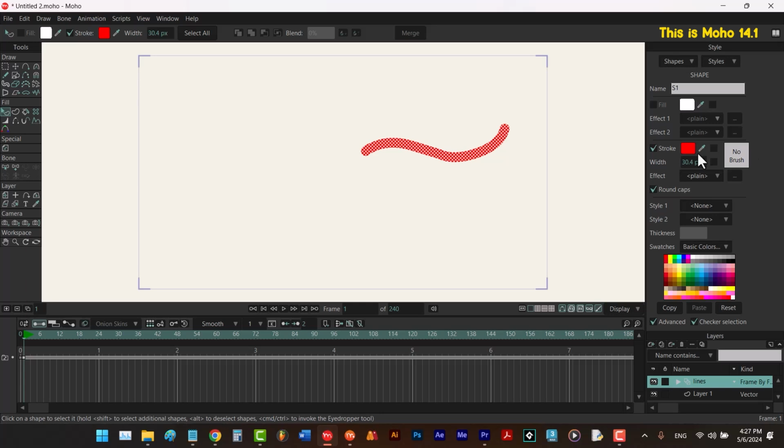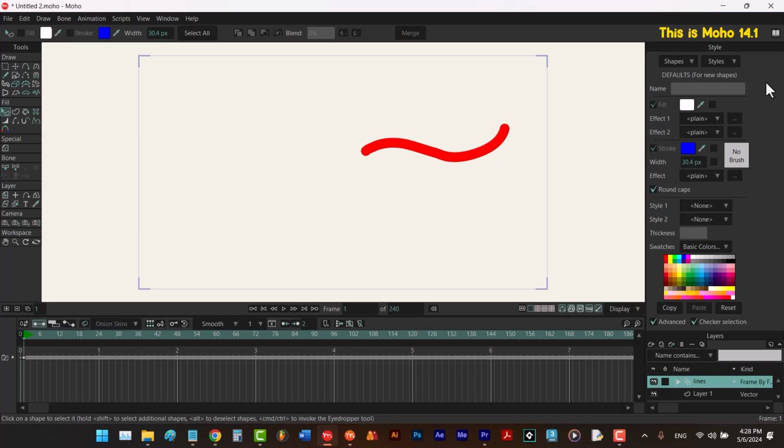As long as this shape is selected and you can see the name of it here, every time you change one of these, the style of your shape will change. But as soon as you click somewhere to deselect it, again you can see that it says defaults for new shapes, meaning that, for example, if we change this style to something else, it's not going to have any effect on your shape because it's not selected. So right now, any change that we make here will be applied to our default style.